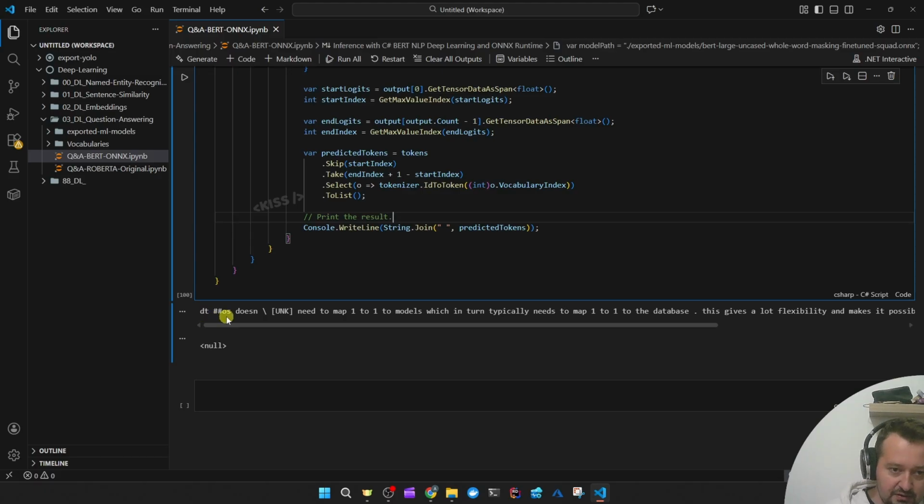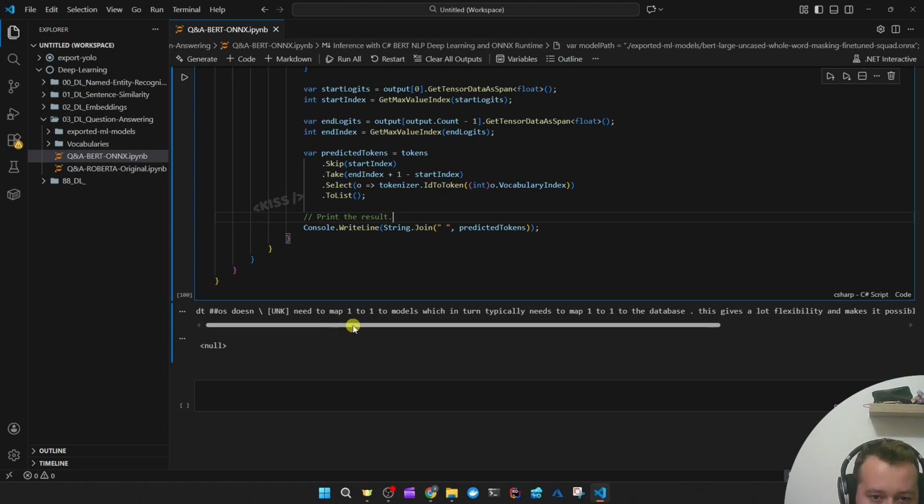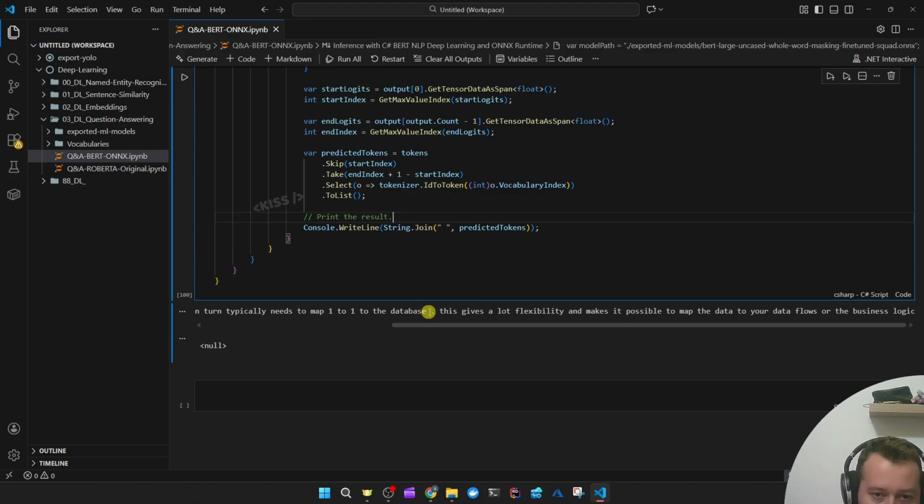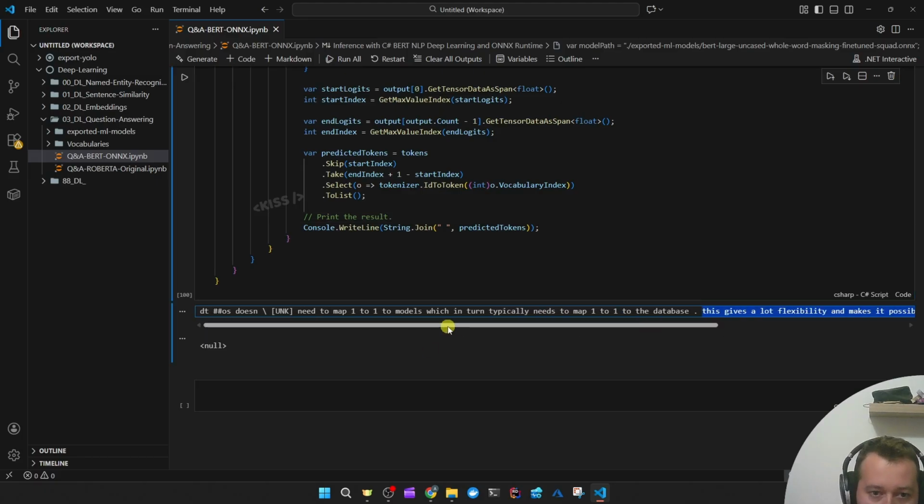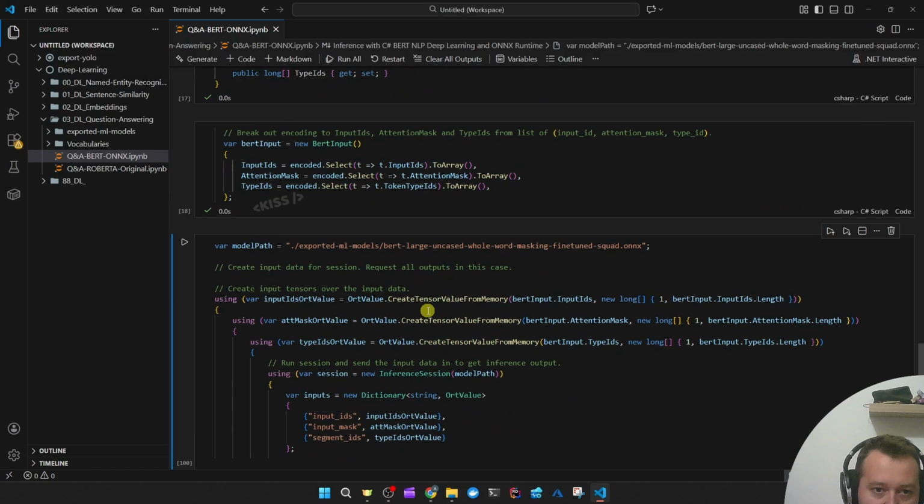So it basically answered: DTOs doesn't need to map one-to-one to models. It seems like this is maybe a tokenization issue. It basically gives the entire sentence as answer, while it should only be the last part. But it's not too bad.